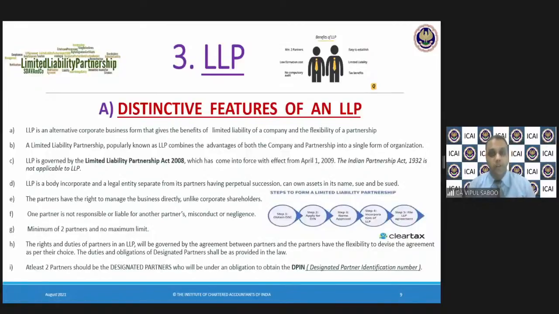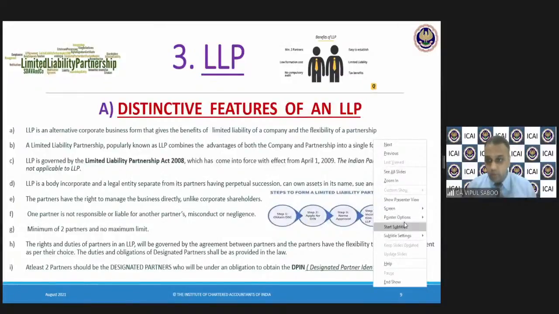So under the Ministry of Corporate Affairs, a person needs an identification number, because if a person does not have an identification number, some naughty elements can resort to frauds as well. This is the way they can trace you. They can trace your activities in the economic world, whatever you are doing, in how many companies you are a director, in how many LLPs you are a designated partner. So you have to take an identification number, and that identification number is DPIN, designated partner identification number. In the case of companies, you have to take DIN, director identification number, right? So let us move ahead.